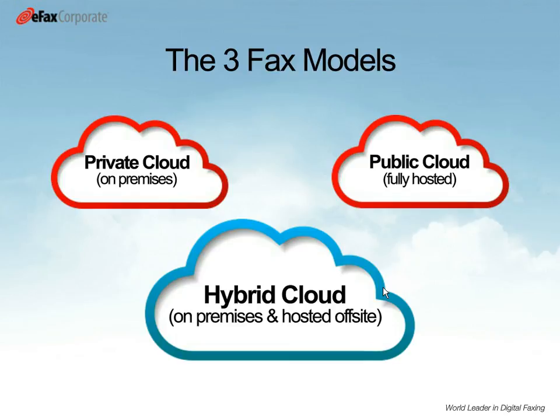Then there's the hybrid mode, which is similar: you have the fax servers, all the infrastructure and maintenance, the CapEx that has to be managed by the IT team. And then there's a failover, if you will, to the cloud for a non-core function of that business, which would be the fax network of that cloud fax provider, aka public cloud component, that they would bring to the table as a value add for that business.